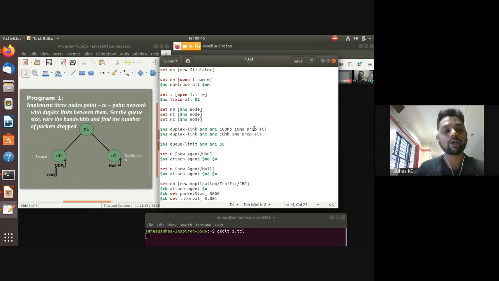Hope you're clear. Also, they said that in your program, set the queue size. How do you specify the queue size between your source node? Okay, how do I specify? The nodes are present in your simulator class. Go to that, $NS. queue-limit is a keyword. Between which nodes? N0 and N1. The size of the queue is what? 10. The size of your queue is 10 bytes. That's it. Hope you are clear with this. So now, whenever the packets drop, you need to go with what? A UDP connection to transmit the data.